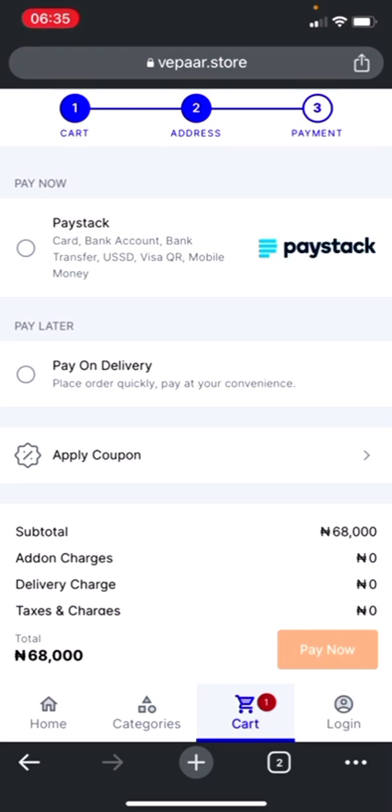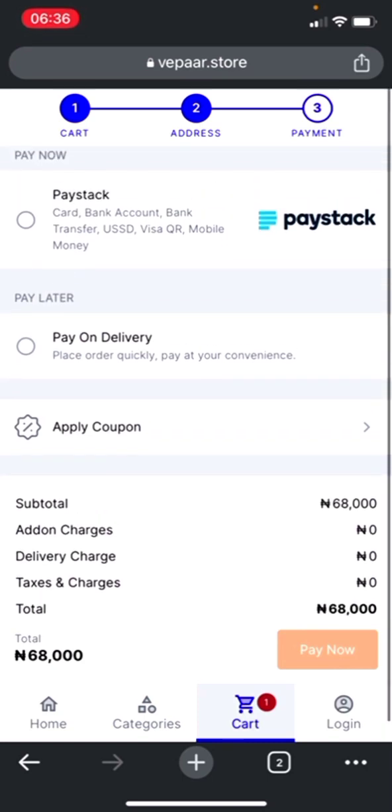You can decide to set any of them to disable at any time. Whenever you decide to remove pay on delivery, you can just disable it and it is gone. So whenever a customer decides to place another order, pay on delivery will be gone, and you only have Paystack and Flutterwave. You can still bring it back at any time.